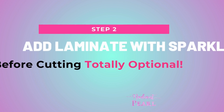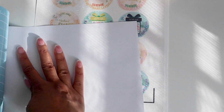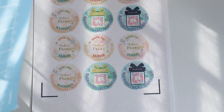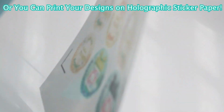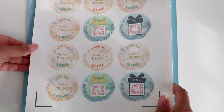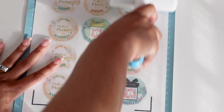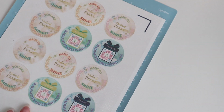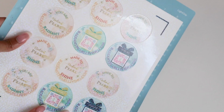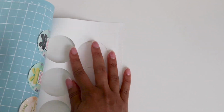And then step 2, you're going to add laminate with sparkle before cutting your actual design with a Cricut or by hand, or as you'll see later with your punch. Remember, if you decide to laminate, then you won't have to use a sticker paper that already has the shine, the glitter, and the effect that you would like. But you can opt to utilize holographic paper, just as I've reviewed in the Amazon storefront, so that you don't have to go through that extra step as I am doing today.